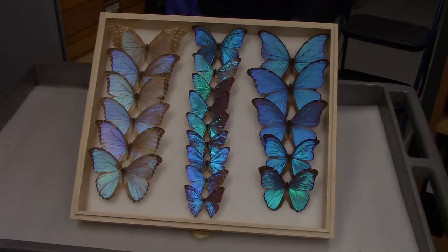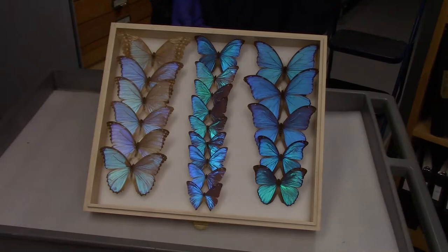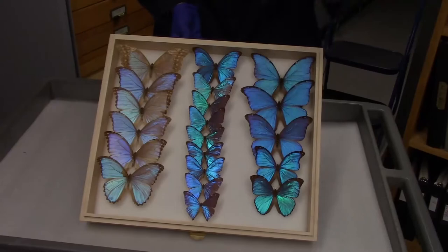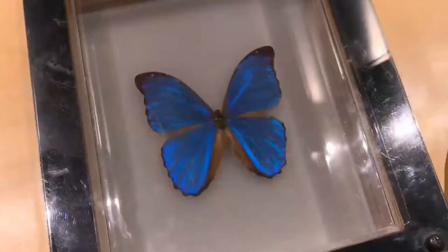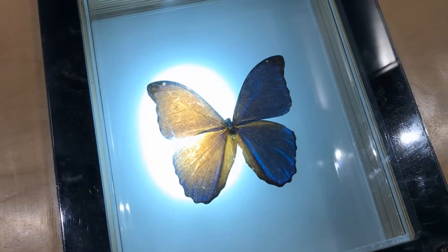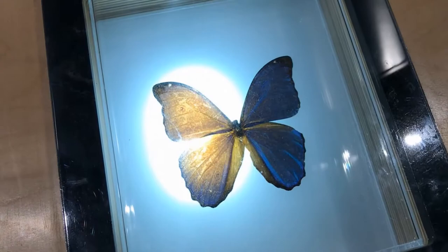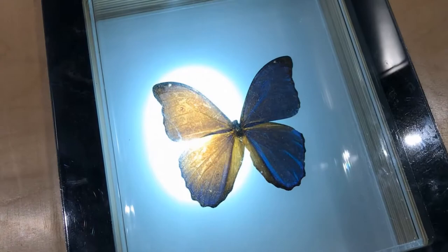But do you think having blue wings like this in South America is a good thing to attract attention? Maybe not if you're trying not to get eaten by other creatures. You can't see because of the way these are pinned, but the other side of these wings are brown. So when these boy Morphos would land on a branch, they would seal those wings up and camouflage themselves — so they could be blue or brown. The girls are brown all the time because they don't need to attract the attention of the boys in the same way.